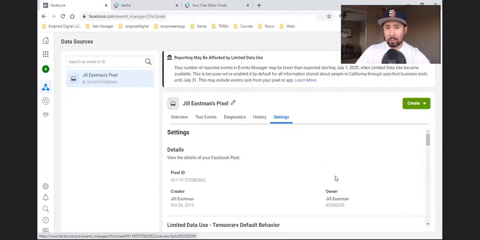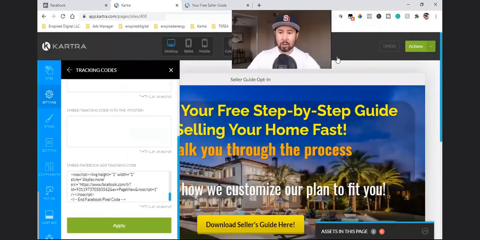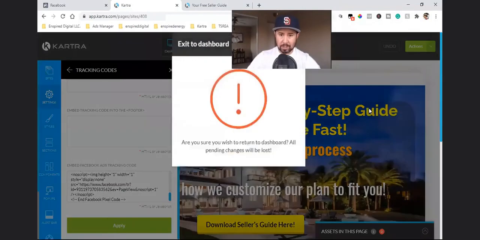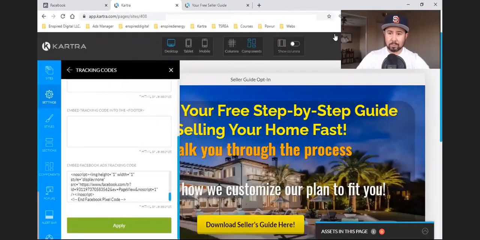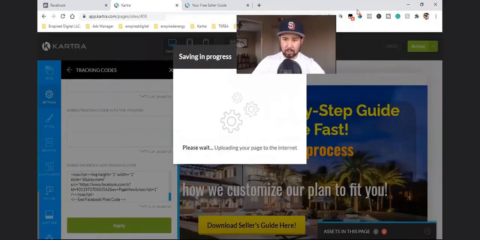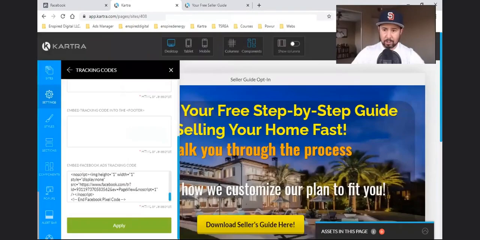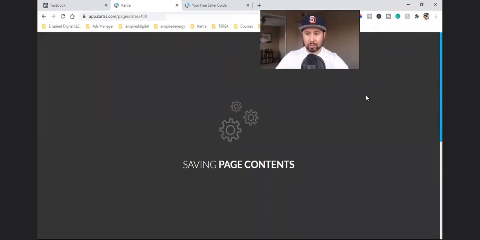So now what I want to do is take that pixel and install it on all of my pages. In Kartra, you always want to hit save progress. It's a three-step process: save progress, whatever you did to the page, then you publish live, and then you return to dashboard.